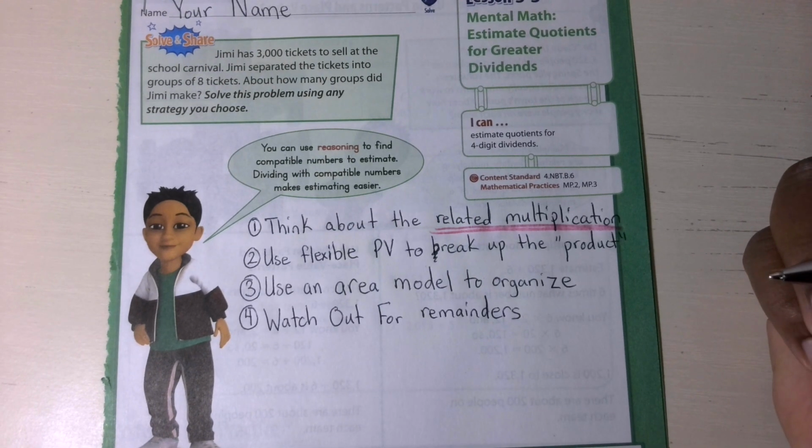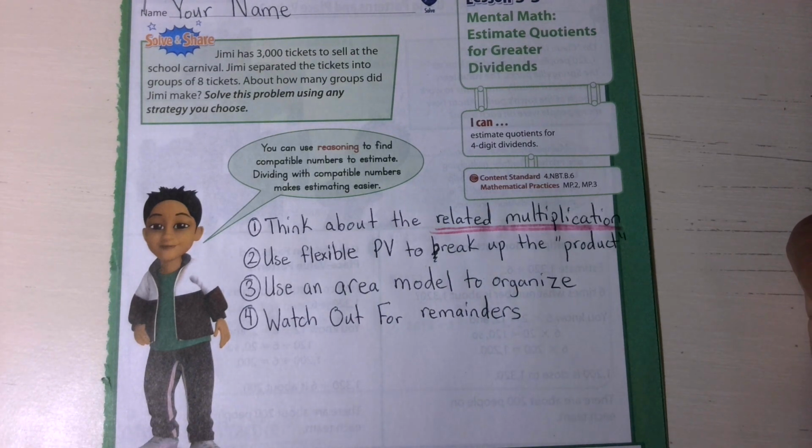We'll watch out for remainders, and those we'll have to include separately since we're dividing by whole numbers and we're not yet working with fractions. So let's go slowly. I highly, highly, highly recommend that you have your multiples map nearby as you're working on these problems. Let's begin.